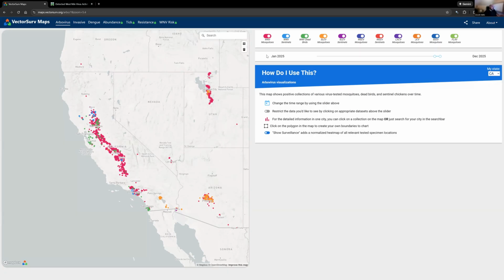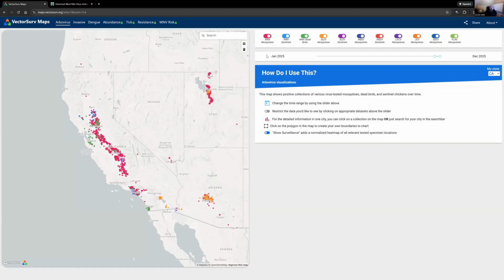We do have some data privacy things built in here. None of the points on the map that you see are actually the exact coordinates. They're always jittered by a certain point, so we're not giving out the exact trap location. I used to work as an entomologist in Hawaii, and we would have people steal the batteries and the fans off of our traps. So we never want to give out the exact location where you have this piece of property out in the environment. Okay, so these are the maps.